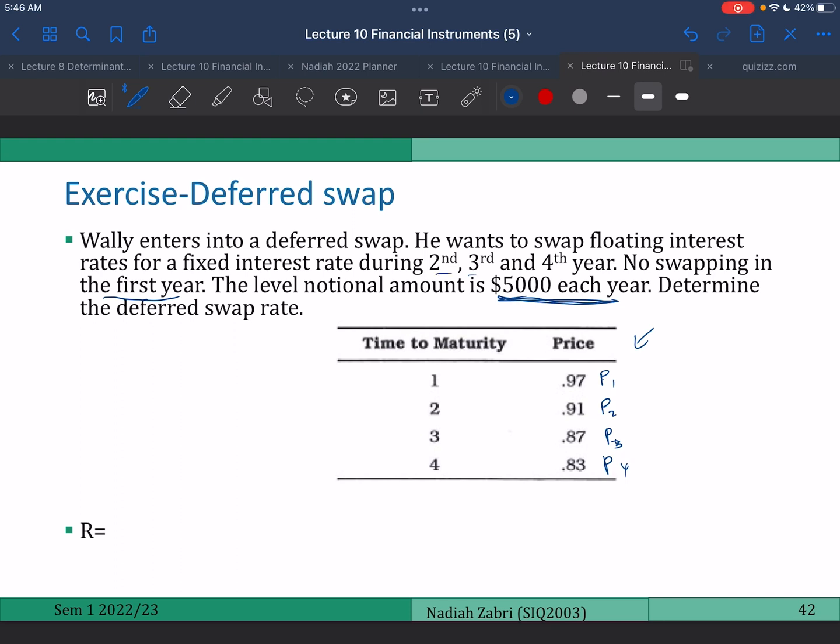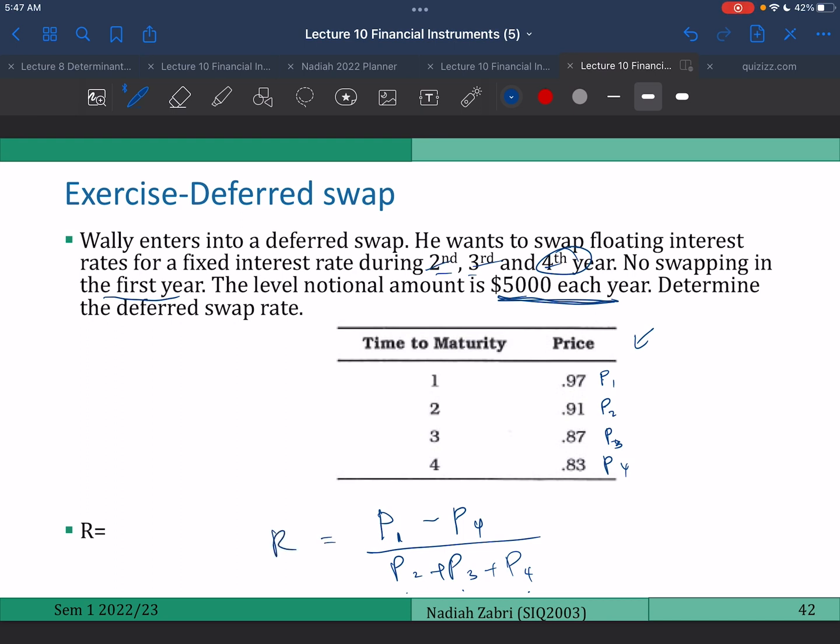So let's do this. The first one will be how many deferred periods that we have. So we have one deferred period. That is the time that we don't have any payment, P_t0. So it will be P1 minus the timing of the last net swap payment. So the timing for the last net swap payment is the fourth, P4, divided by the timing of the first net swap payment, the timing for the second and the timing for the third. So it's this one, P2 plus P3 plus P4. Be careful, not the count. If the count, maybe you will do P1, P2, P3, but no, it should be the timing. So R is going to be as follows.